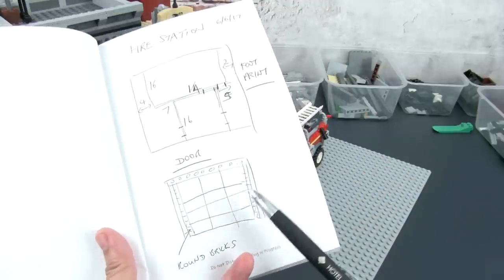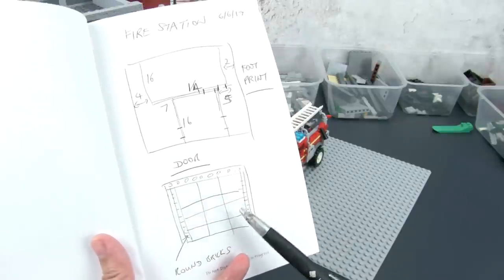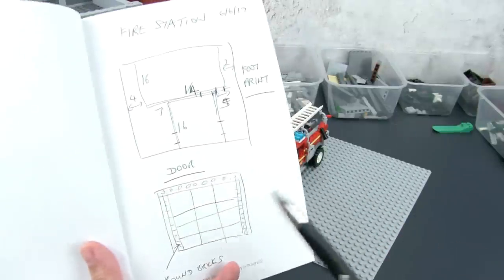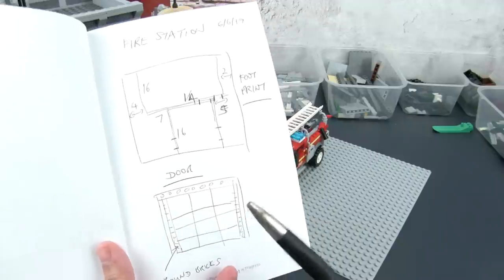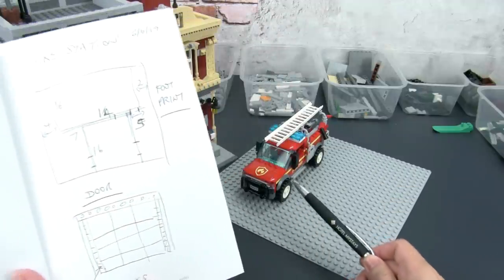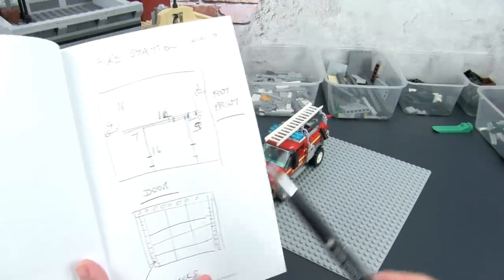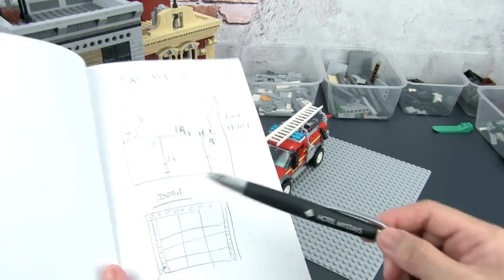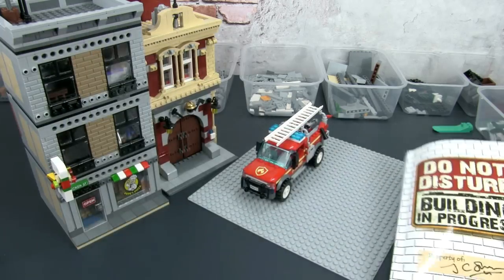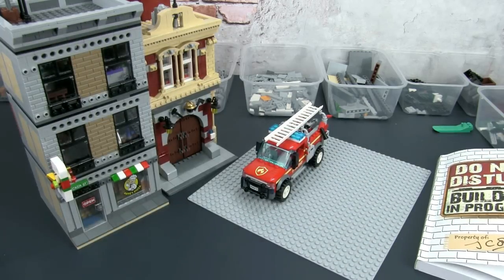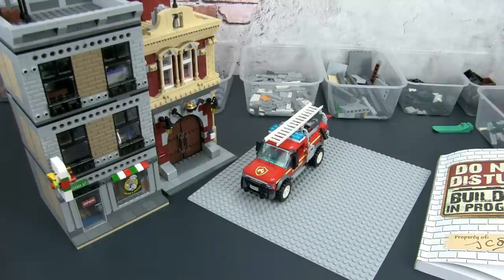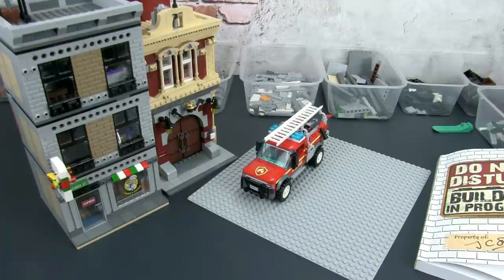I've also figured out the door and that's the door to the garage for the fire truck. That is going to be tricky. How do you build a door big enough for the fire truck that is realistic and will fit in with the design of this particular build? But I think I've got it figured out although I haven't built anything yet. I'll be sharing my process from the start to finish and you'll see it starting right now.